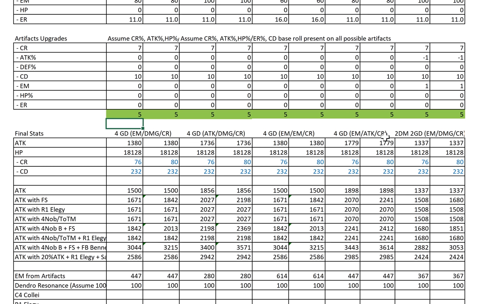Since he's getting damage bonus from his A4 passive, he's getting it from his ascension stat, so maybe there's some worth in dropping the damage goblet and going for something like EM attack to kind of balance out, or maybe even double EM, you know, stuff like that. And since his EM scaling got nerfed, maybe we should go for attack scaling. So I'm exploring all these different permutations here. Now you'll notice that we also have a 2DM 2GD, but just the EM damage CR, so that I can tell you guys the performance difference between 4GD and 2DM 2GD.